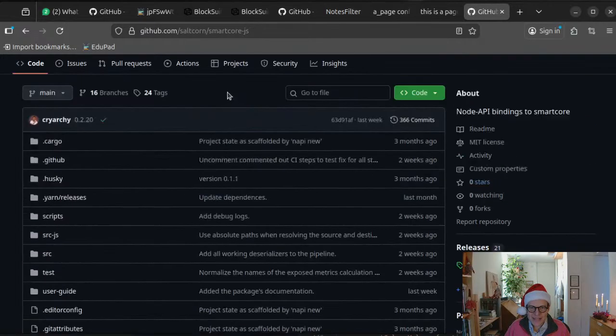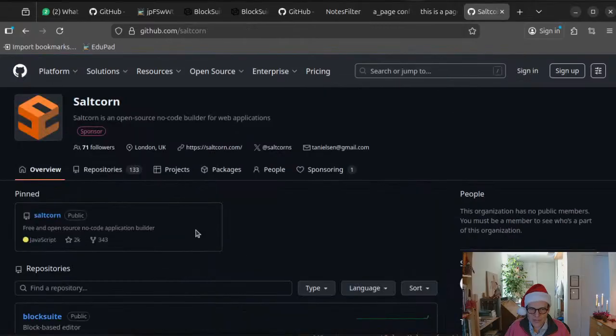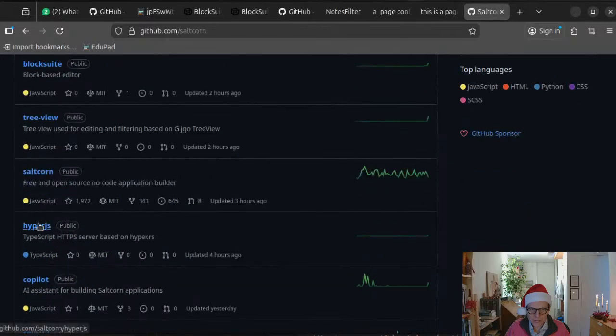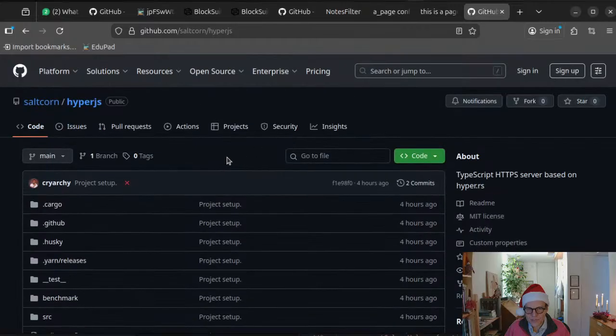So that's one thing, and the other thing that we've started is working on something we call Hyper.js. There's nothing really here yet, as this has just started recently, and we're really just experimenting.